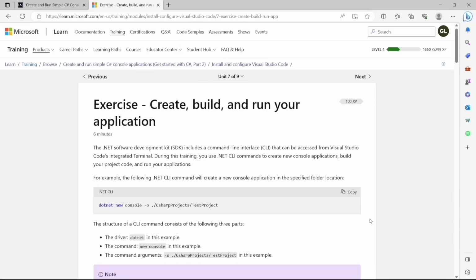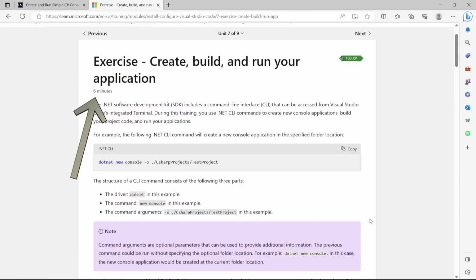The .NET Software Developer Kit, SDK, includes a command line interface, CLI, that can be accessed from Visual Studio Code's integrated terminal. During this training, you use .NET CLI commands to create new console applications, build your project code, and run your applications. For example, the following .NET CLI command will create a new console application in the specified folder location.